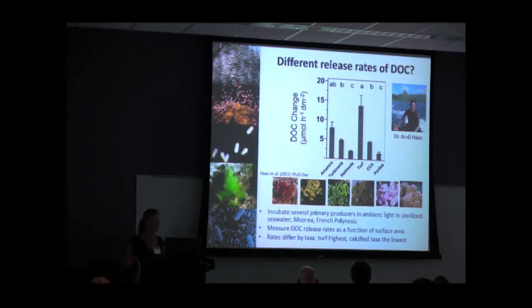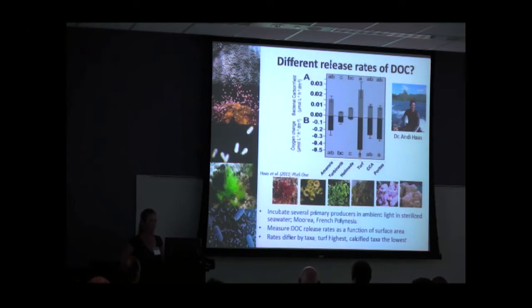So then we inoculated the water with bacterioplankton from the reef environment where these algae were collected, and measured the change in DOC concentration after bacteria were placed in them. So this is the bacterial carbon yield, which is essentially the drawdown in DOC after the microbes were put into the water. And we see, again, the highest DOC drawdown in the turf algal treatment, and that corresponds to the highest change in oxygen concentration.